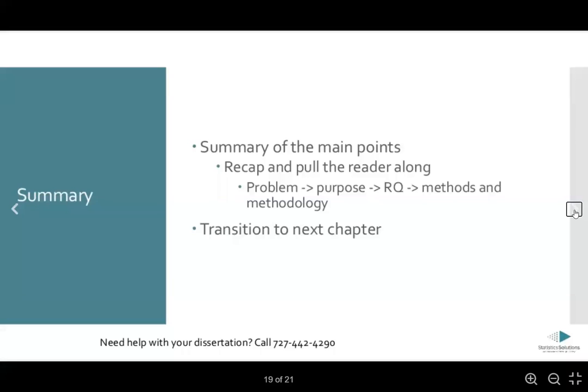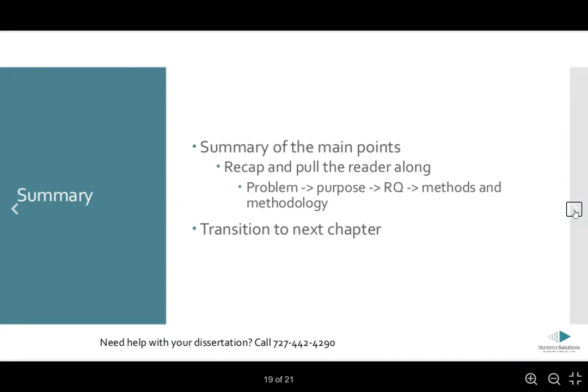And then the last section of this chapter will be the summary. I see some people kind of phone it in here because it does seem like a throwaway section, but you really want to think about, if your reviewer reads none of your chapter and only reads your summary, what do they need to take with them into the next chapter? So really just summarizing those main points, but still digging deep here.